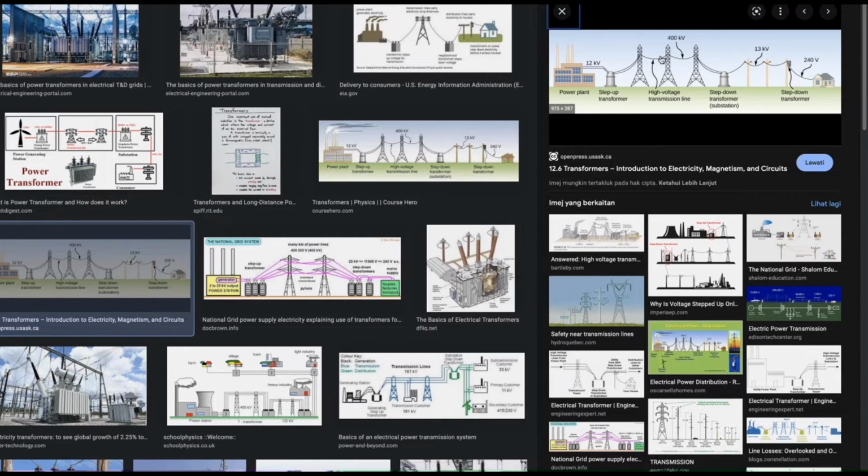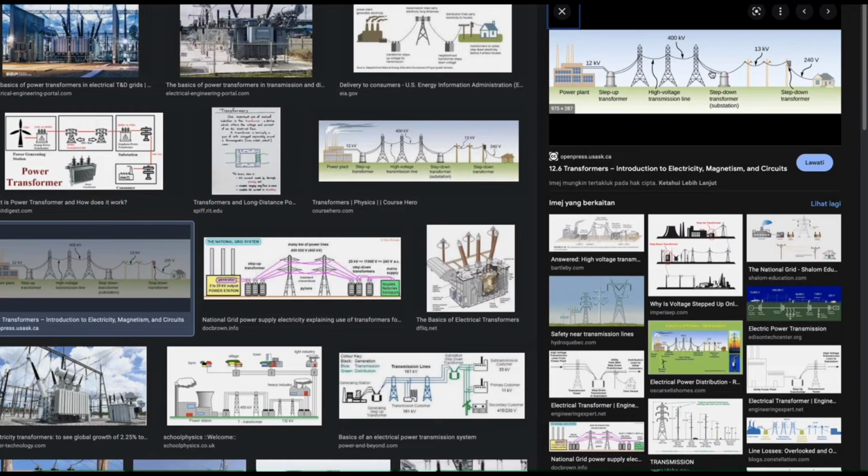Then they must use high pylons to avoid electric shock, maybe from here to here. Let's say you are playing with a handphone here, maybe you get an electric shock easily. So that's why you have to use high pylons. High voltage is dangerous, so it must be far away from the ground, or else the electricity will come down.